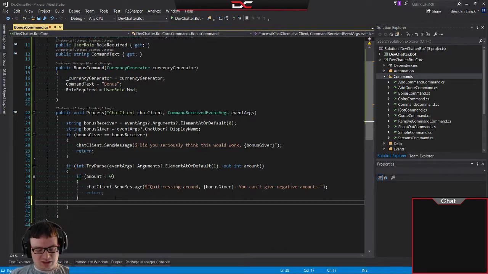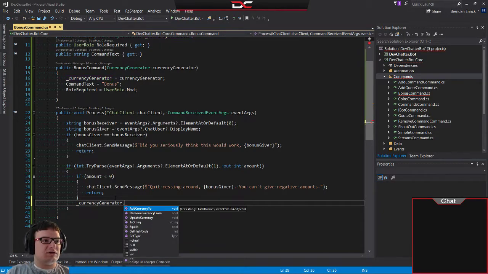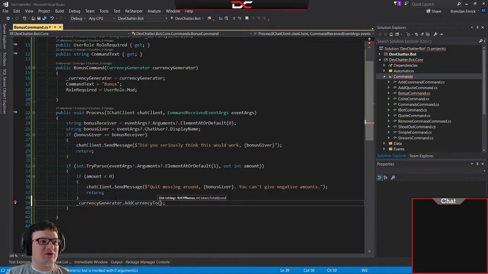So let's go ahead and hit the currency generator. Currency generator, add currency to list of names. Wait, what's update currency? Oh yeah, that's just the periodic thing. Okay, so we're going to give it to one person.